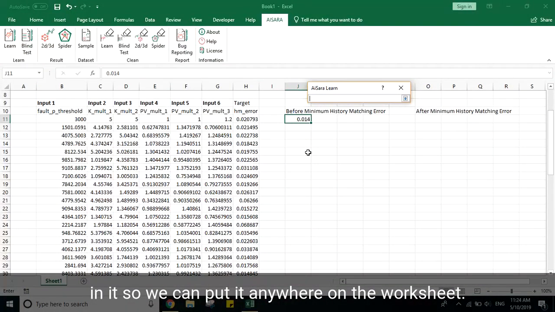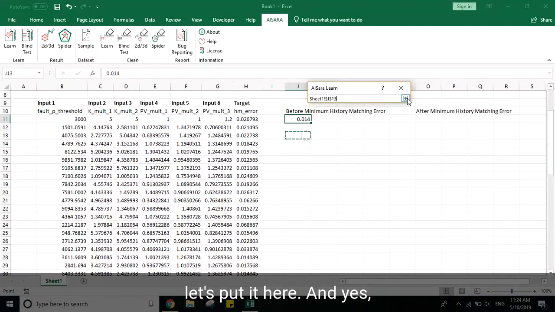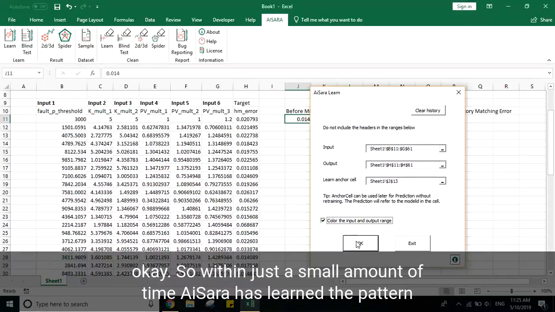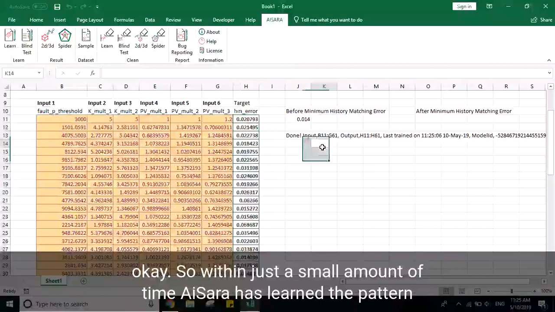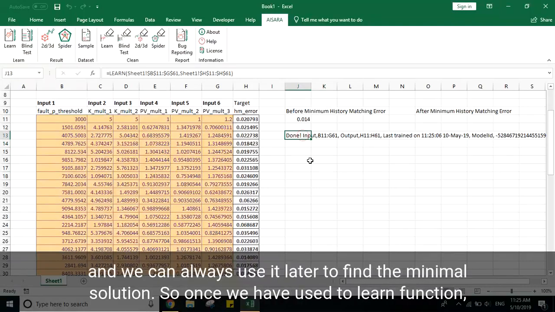We can put it anywhere around the worksheet, so for now I would like to put it here. And yes, I would like to color the input and the output range. Okay. So in just that small amount of time, AiSara has learned the pattern, and everything that AiSara has learned will be stored in this cell right here, and we can always use it later to find the minimal solution.